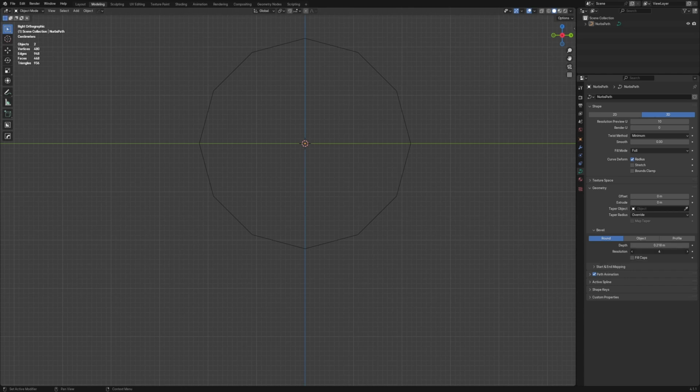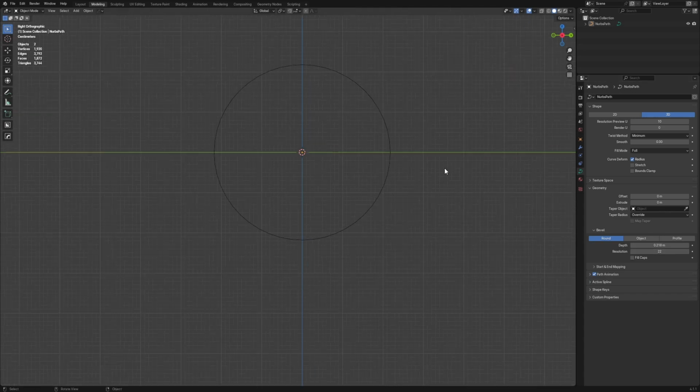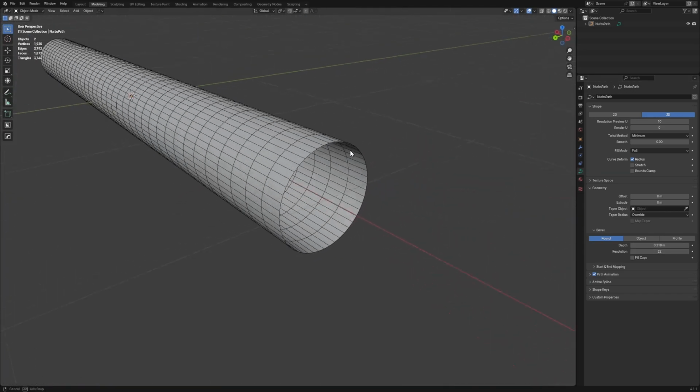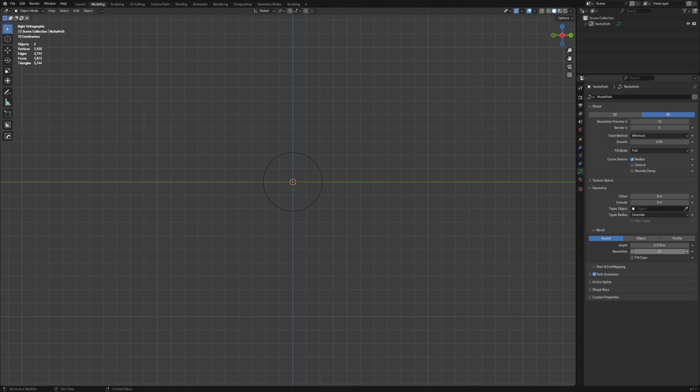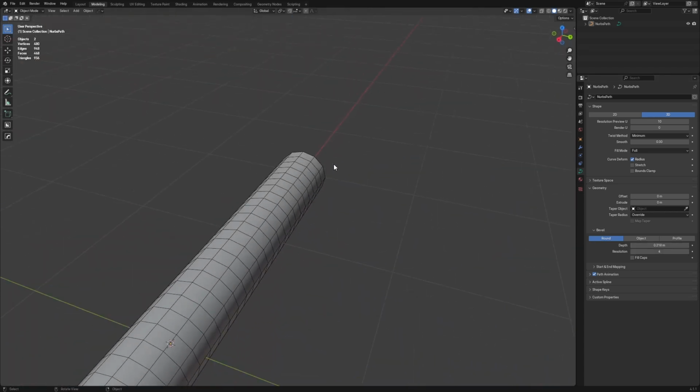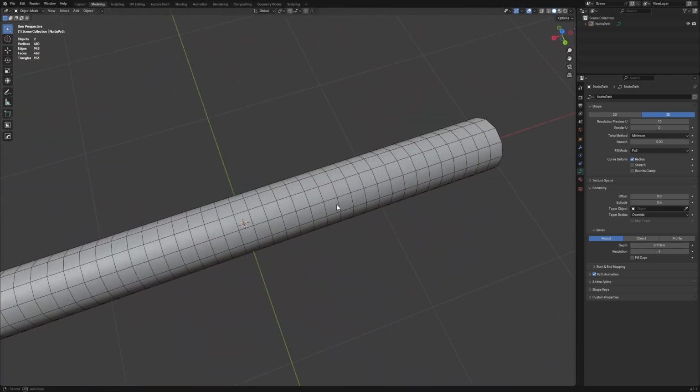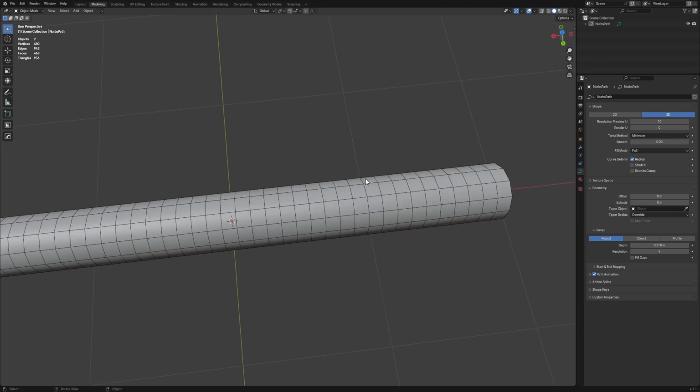As I increase this, you can see that I have smoothened out this circle. So let's just go to 4. And for subdividing this whole tube, we have this option.